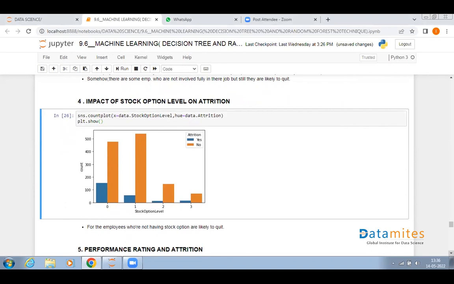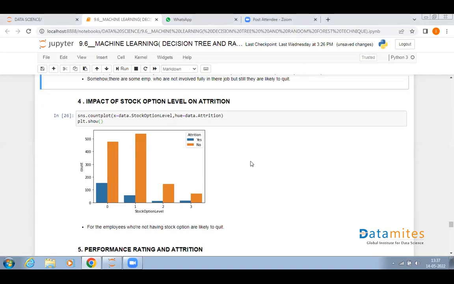So people who don't hold certain stocks, there we can find more attrition rate as compared to this section where we have certain stock holding available. Okay, so this is stock option level.